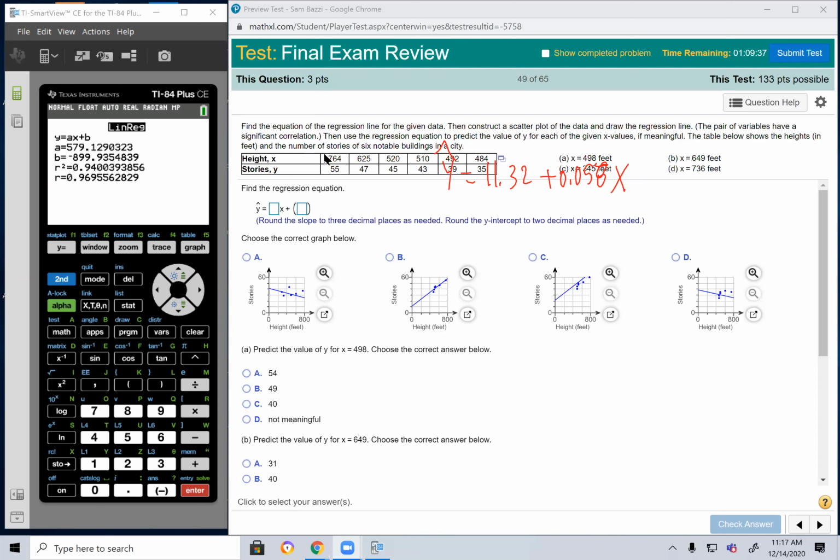If you use your calculator, you have to put x values in L1, y values in L2, and run linear regression ax plus b. If you run linear regression ax plus b and you don't get this window, if you have the older calculator, just press enter. It's going to use L1 and L2 by default. And you can see this is the graph, guys, that we saw in there. And now predict the value of y for x equals 498. So what you do is just plug in x equals 498. I'm just going to do one of them right here.